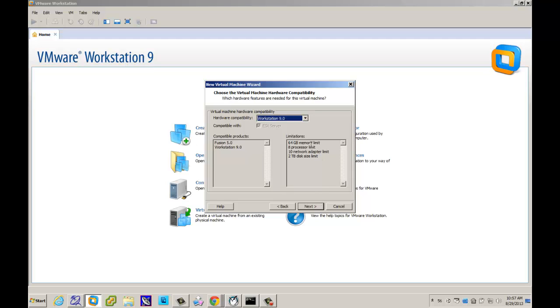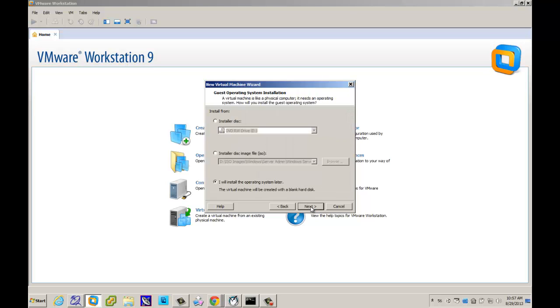These are just compatibilities. It's kind of like saving a Word document in 2007 or 2000 versions or whatever, so you can make them backwards compatible. There is Workstation 9, 8, 6, and 7, but we will be using Workstation 9 as the most current. That does mean, though, that you will have to run this in VMware Workstation 9, or Fusion 5. If you have older versions, it won't work. So you will have to upgrade your Workstation or Fusion software.